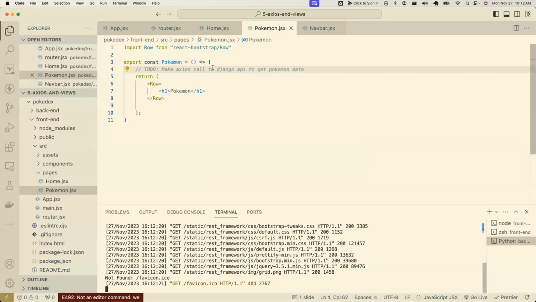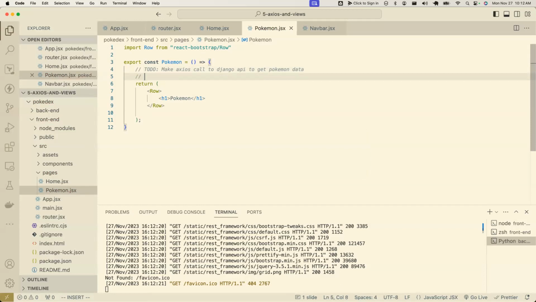And now I want to use this endpoint that I've written, API/v1/Pokemon, to get my Pokemon data, and we're going to populate it in here. Just the same way that you all did this a couple weeks ago with the Rick and Morty API, we're going to do this now with our Django API.